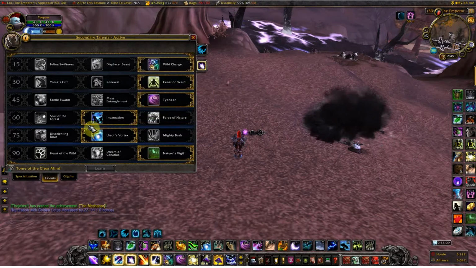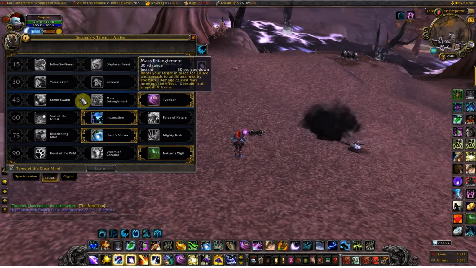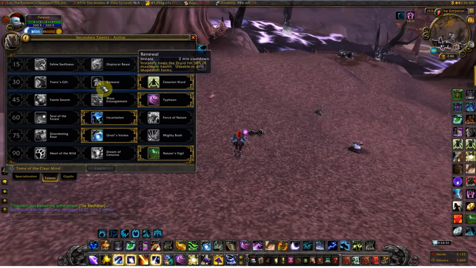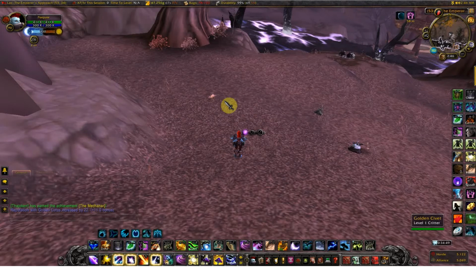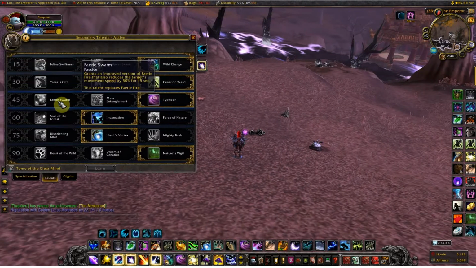Alright, third tier. Force of Nature. No good. I don't like it, considering these two are much more viable. Grants an improved version of Faerie Fire that also reduces the target's movement speed by 50% for 15 seconds. Right now in PvP, it's really easy to get out of roots and such. So it's really not too strong.